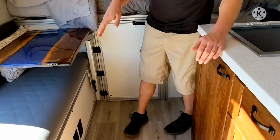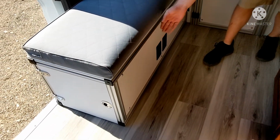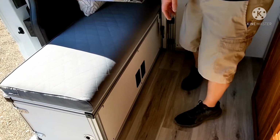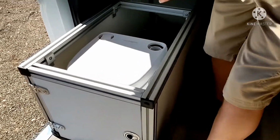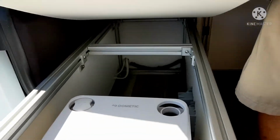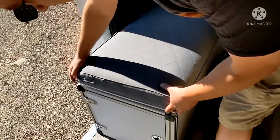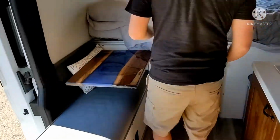Speaking of storage, the toilet only takes up to right here in this bench, so from there back is just open storage. You just lift the top off really easily. You see I have little well nuts on this, so it goes right into the corner so it can't move, but it's also easily taken off and pushed back into place.